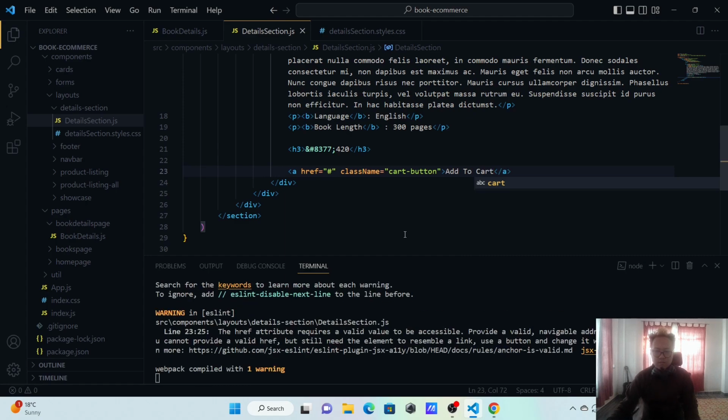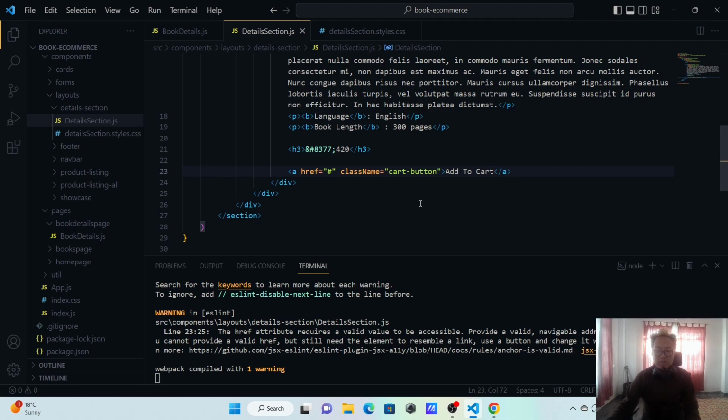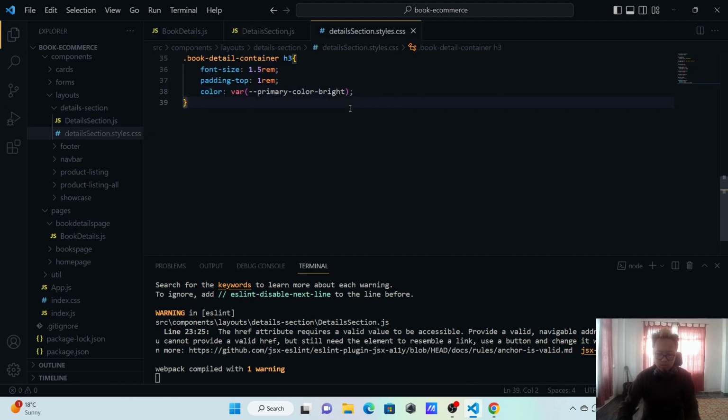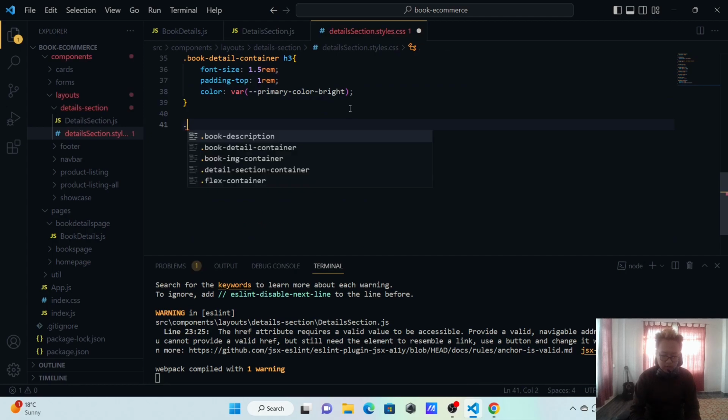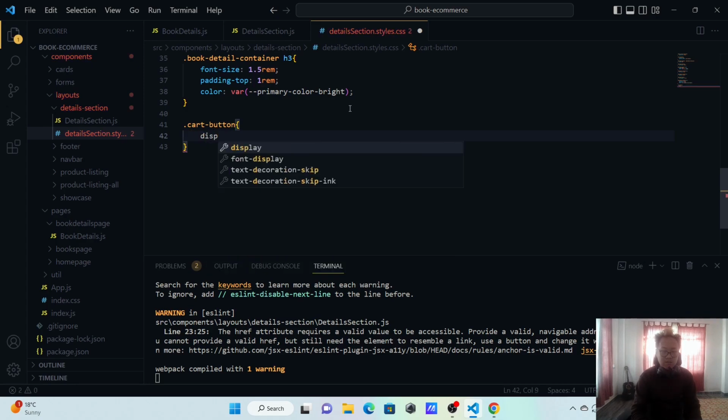Okay, let's just save that. Let's see how this looks. Okay, it looks way ugly, so let's just style this up. Inside our details section styles, we are going to style the cart button, and first things first, let's set the display property to inline block.